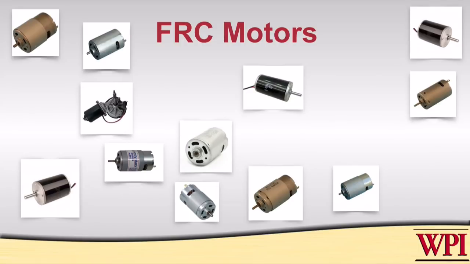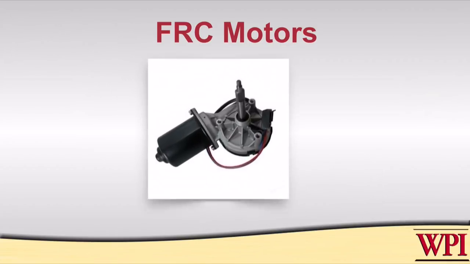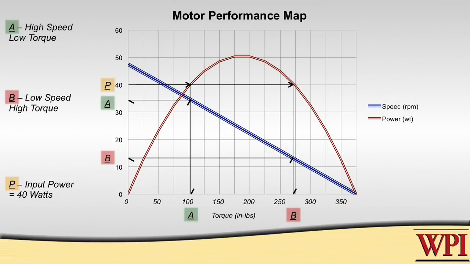Well, 12 motors have the power, but a lot of the high-powered ones would already be taken for the drive line. A reasonable motor to pick would be one of these Vandoor motors. This one puts out a peak of 50 watts, so we've decided to use it. Looking at the performance curve, as with all DC motors, 40 watts — which is sub-maximum of this motor's 50-watt peak — is available at two different operating points: one at high RPM and low torque, and the other at high torque and low RPM. Either point on that inverted parabola gives the same power, but one is more efficient than the other.